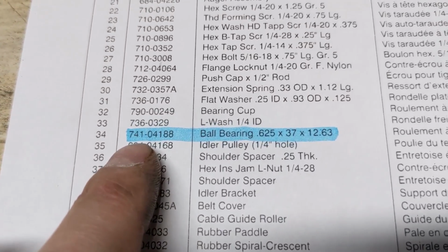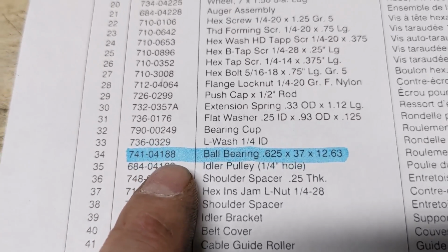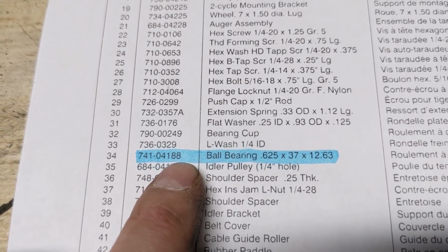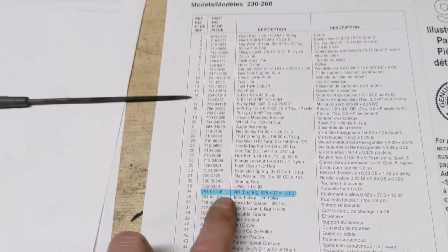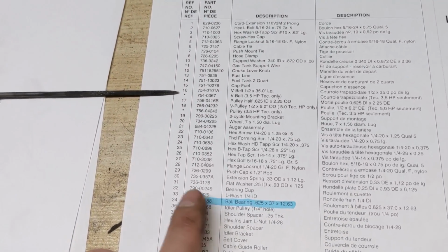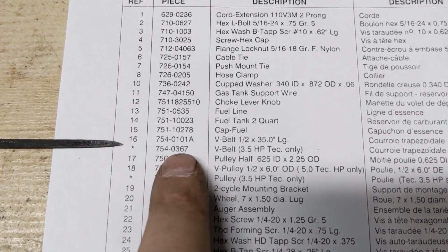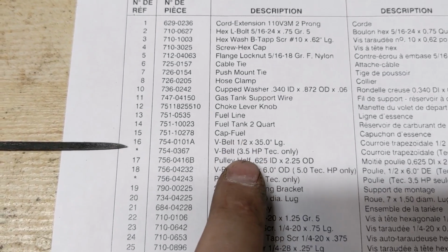That's going to be an MTD 741-04188, and I believe the new part number lists a letter A at the end of it. I just ended up having those 6203 RS bearings in stock. They were just generic bearings, so they weren't necessarily MTD ones. And then as for the belts, there's actually going to be 2 different belts depending on which engine you have. So we'll start out with this.